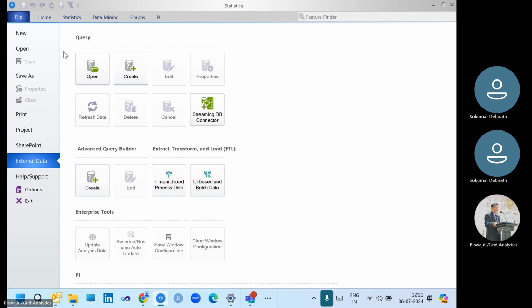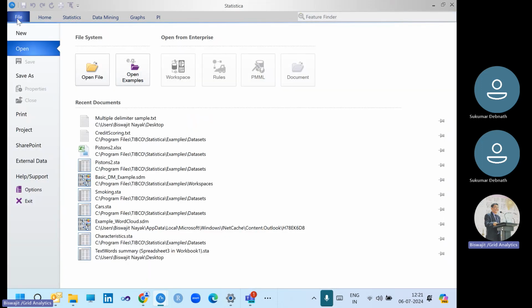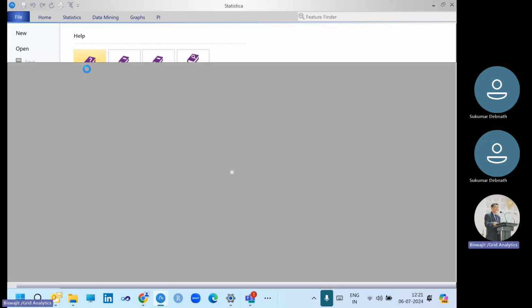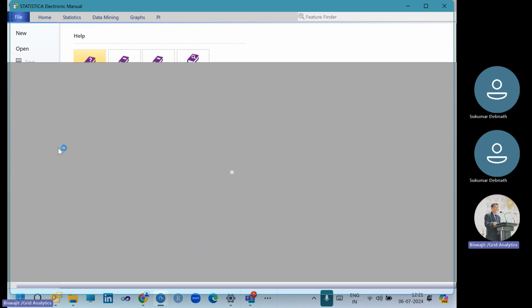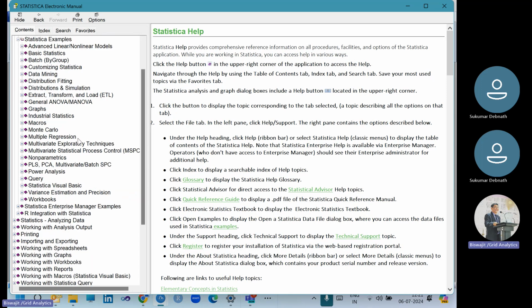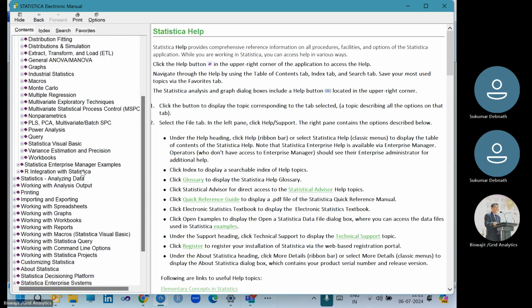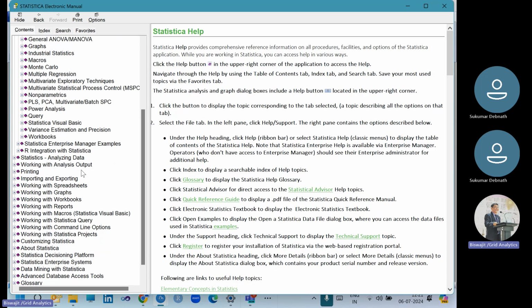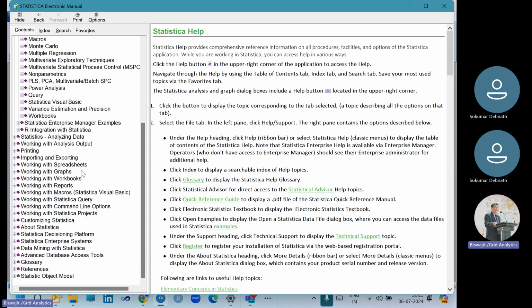So here, as I described in the beginning, to get a sense of any of the features available in Statistica, to get an understanding, you can go to File, go to Help and Support. Currently, I have an interest in ETL. So I go to the Statistica examples. My current subject of interest is the ETL.